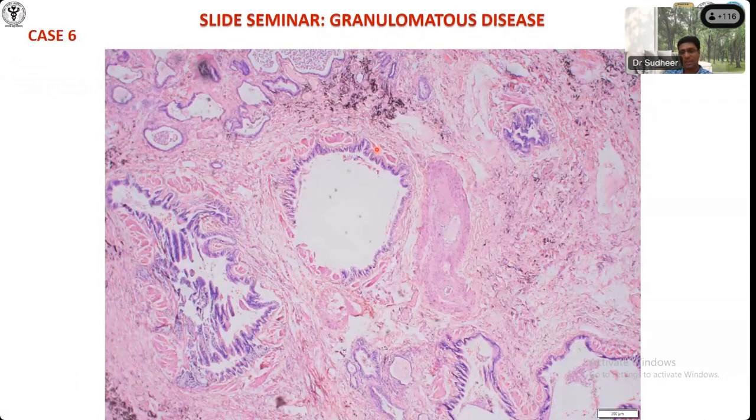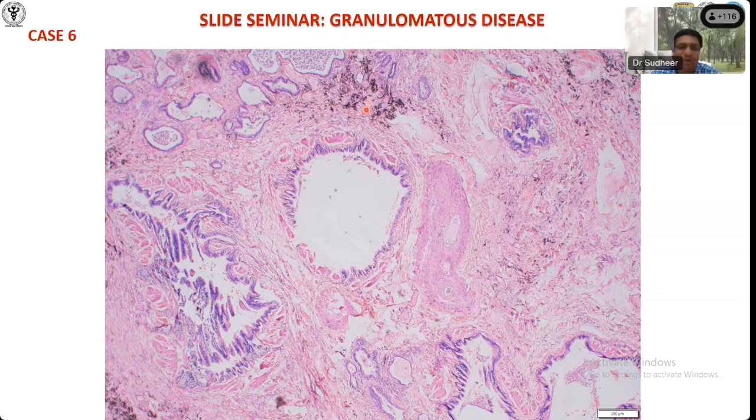Let's go to higher power. The same thing, even if you see the blood vessels are also thickened. So whenever you see thickened blood vessels, it is again an indirect indicator that the inflammatory disease is a chronic disease. It causes the thickening of the blood vessels. It can be observed in pulmonary hypertension. And there is one bronchi here, one bronchi here. You will not expect so many bronchioles lying adjacent to each other in the lung histology, right? So, sir, why can't this be lambertosis in a chronic disease like this?